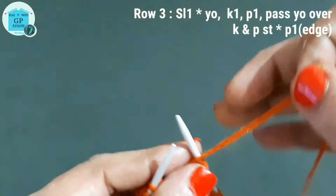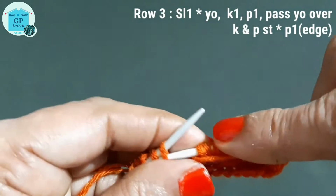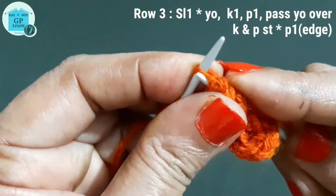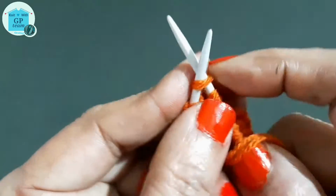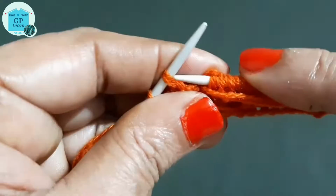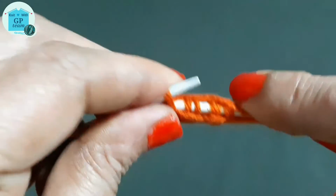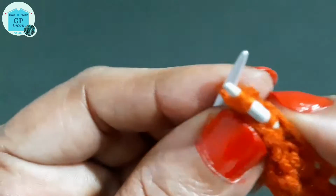Now fifth repeat, yarn over, knit one stitch and then purl one stitch and pass that yarn over, over knit and purl stitch. This is our sixth repeat pattern. Now last seventh repeat pattern, again yarn over, knit one stitch and then purl one stitch. Now pass yarn over, over knit and purl stitch. This is our seventh repeat pattern and also last repeat of this row.